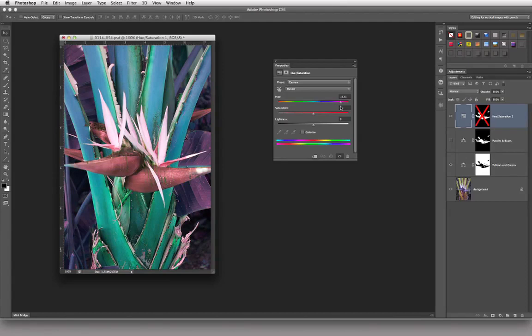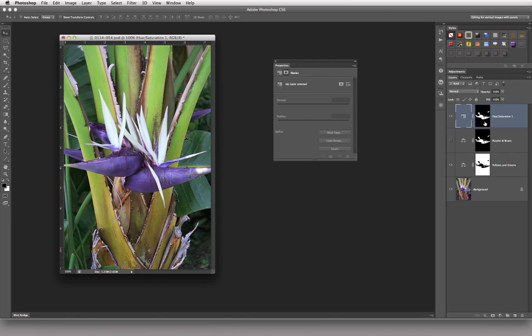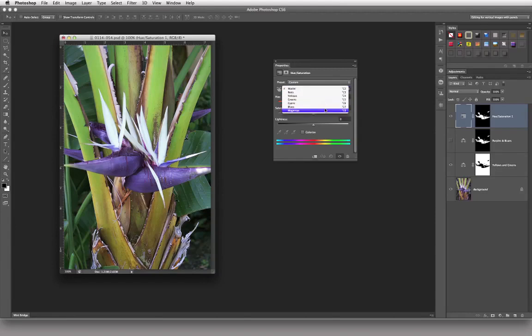Wow, we could really make some interesting flowers in this thing with a variety of different layer masks. That would be a neat project. Now I'm going to enable this again by coming back over to here, clicking on this thing. And what I want to show you is we can come down here and choose a specific color to work on. I'm going to choose the blues.